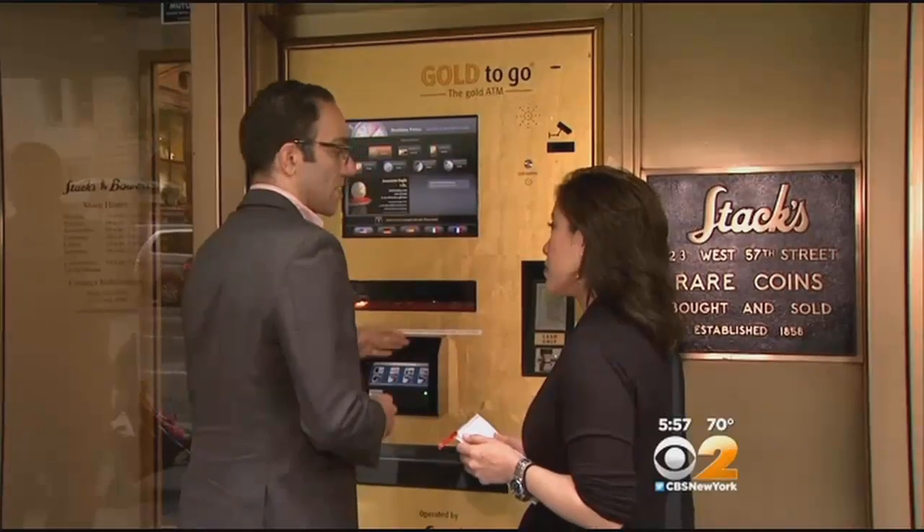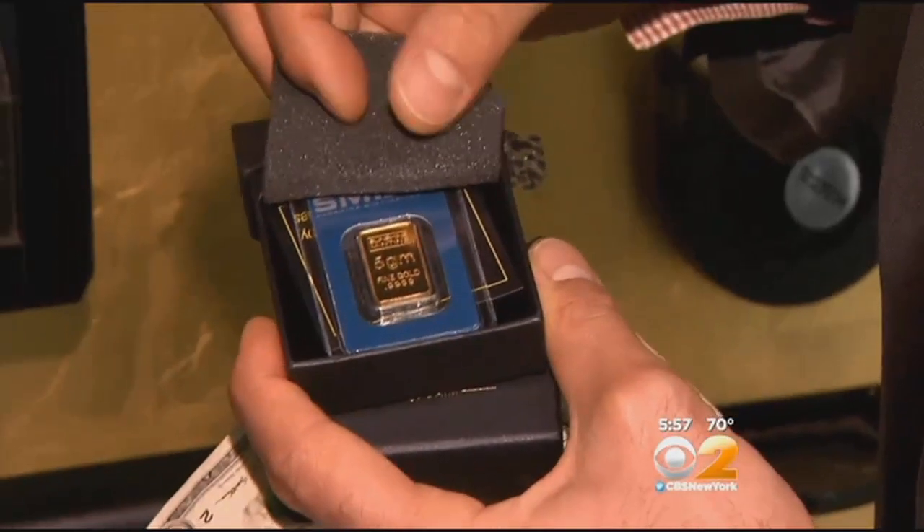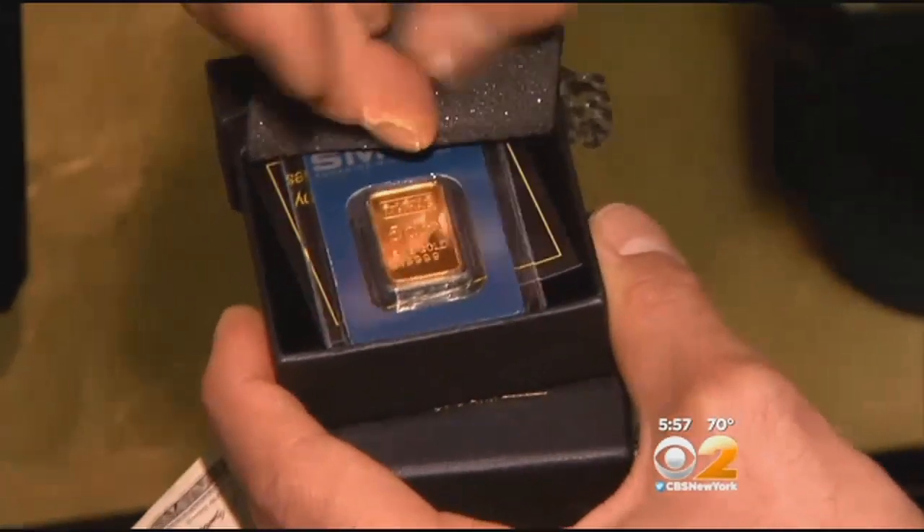Buy gold on the street — only in New York. I just think it's kind of odd. I don't know why anyone would ever use it. Beacon Yedperian says there are lots of reasons. Some people might be doing it for a gift, which has happened for hundreds of years, to just people buying a little bit of gold, socking some of their money away for that rainy day.